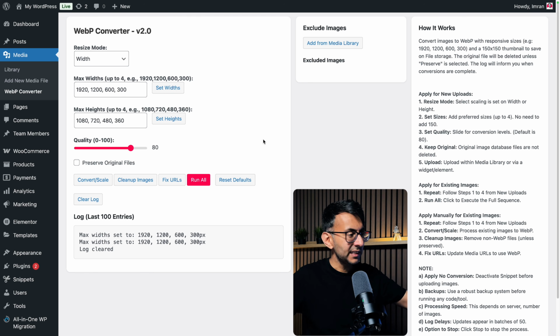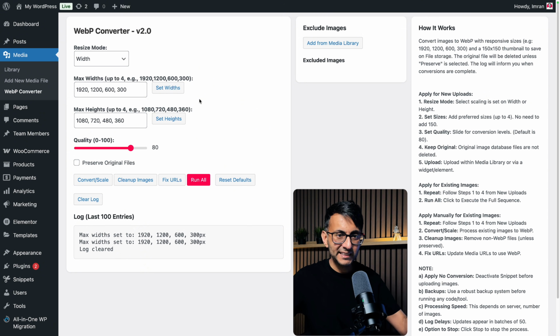So what will happen if you leave these settings as they are and it remembers it, and you go to your media library or you're inside of a widget or an element, and then you upload a brand new image or a load of images, what it will do is first scale them or check the size as per what you've said, whether you've opted to go for width or height. I recommend you go for width unless you really need to go for height, because width kind of tends to be how things tend to usually be worked out and used responsively.